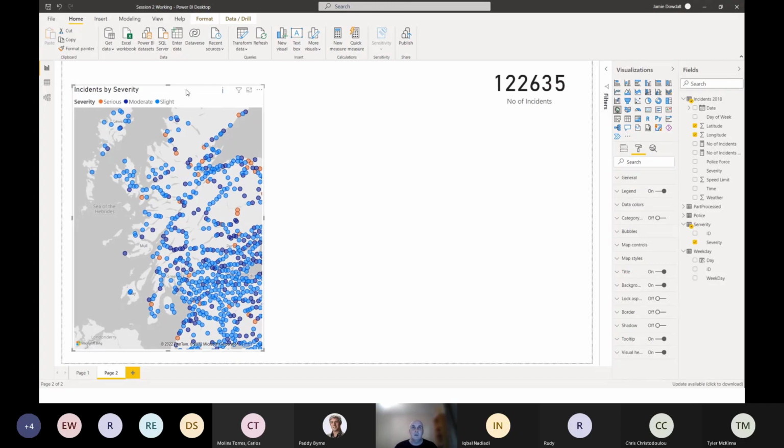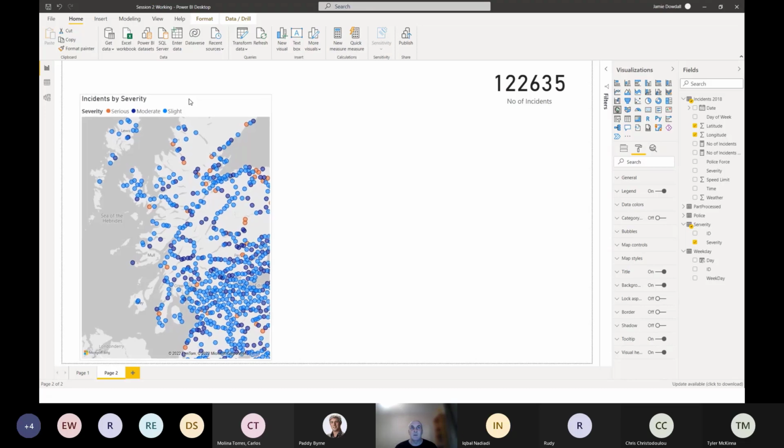So that's a little introduction to measures and calculated columns and DAX formulas. It's a total science in itself, to be honest. And you can have many measures. Measures also appear when you create a measure. They always land in the table that you're working in. So you just need to be aware of that.